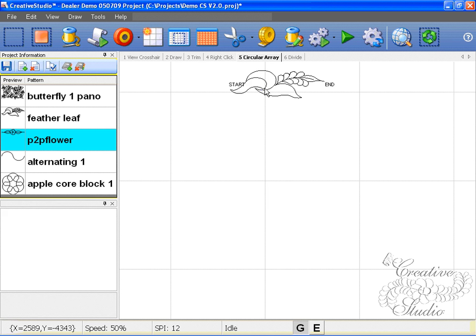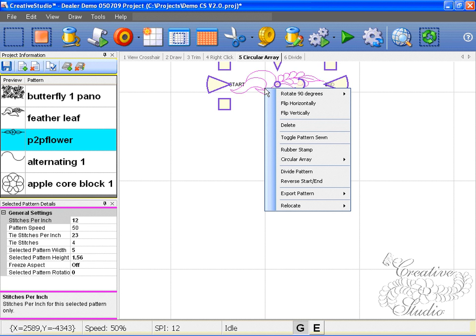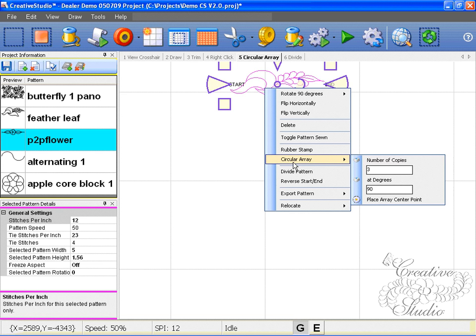The next right-click change is to our circular array. I'm going to right-click this pattern. I'm going to go into circular array. It looks pretty much the same other than there's these two little buttons. And what these buttons will do for you is, I want there to be 13 of these feather leaves. And then I'm going to click either the text number of copies or this button right here. And it'll automatically calculate the number of degrees that's needed to make 13 copies. And it'll reduce the number of copies by 1 to compensate for the pattern that's already on the CAD screen.